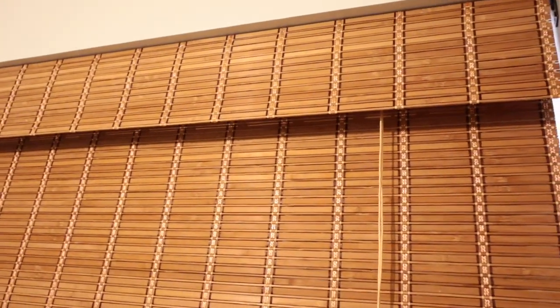I also purchased these bamboo shades for my son's room — they are amazing. They come in 14 different color variations and you can customize the size. The seller actually contacted me to double check my measurements, which was amazing customer service. Because they are a custom shade they will take about two to three weeks to arrive. Bamboo shades give a nice texture to a room and add some neutral color.